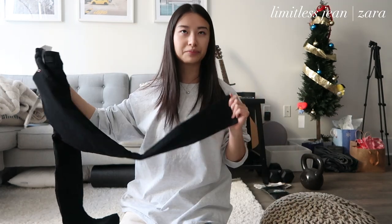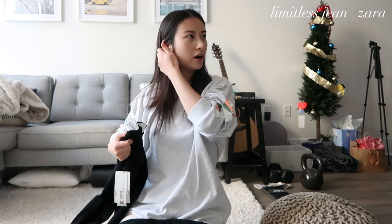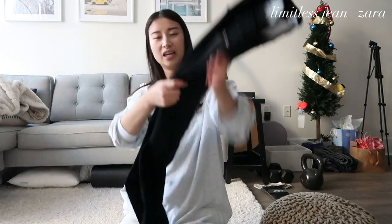I bought this because I have an existing pair of black skinny jeans and I've tailored them to fit my waist and perfectly fit my body, but ever since I tailored them, the zipper keeps falling down on my pants, and I think it's because I took the waist in too much and now the waist is tighter than the area around the zipper, so it keeps just falling down. So that was a tailor fail. So I'm trying out these, seeing if they would be a nice replacement for that. And they were on sale.